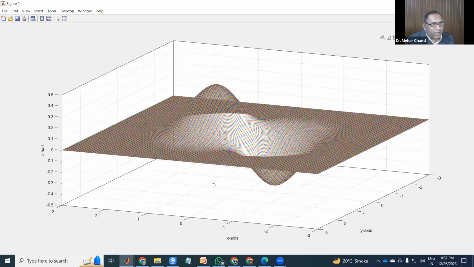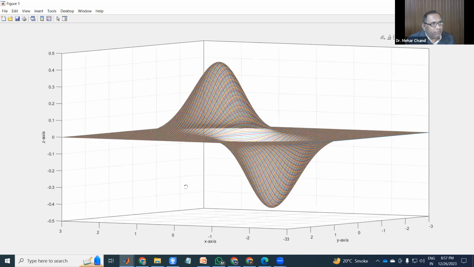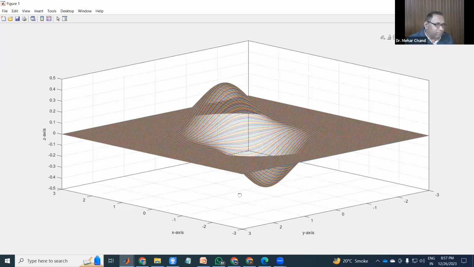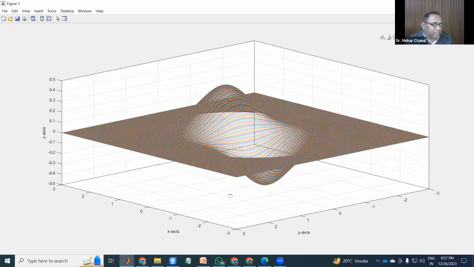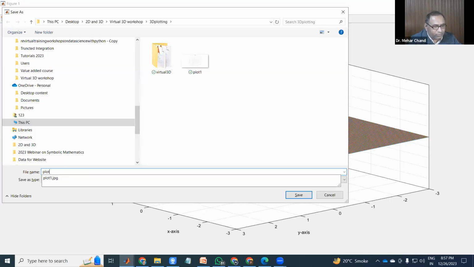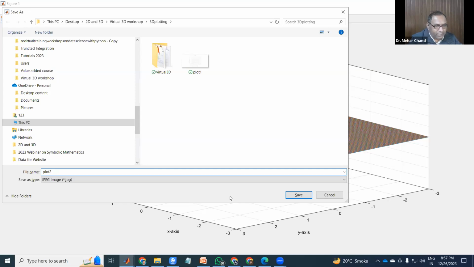And after fixing the position, if you want to save this image, you just need to fix the position whose visualization is more appealing for you. Fix the position, then use Control S, name it plot 2, .jpg, and press Enter.